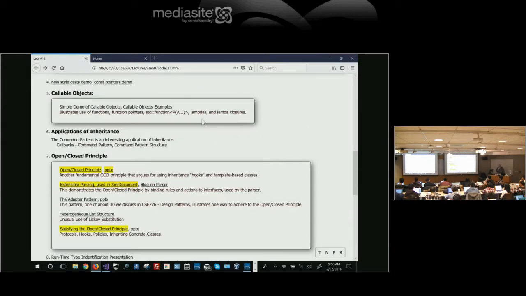The open and close principle was first stated by Bertrand Meyer. In the early to mid 90s, he was faculty, I think, at Berkeley, one of the California universities, and he stated the open and close principle, among several others. He was the inventor of the Eiffel programming language, which was the first serious implementation of design by contract, and he was a prime promoter of design by contract.